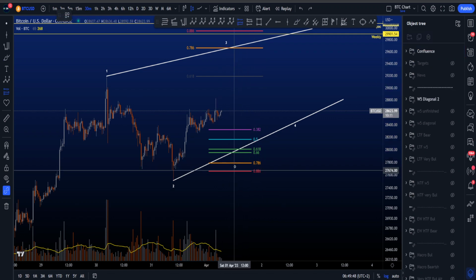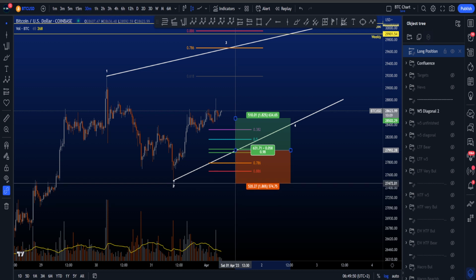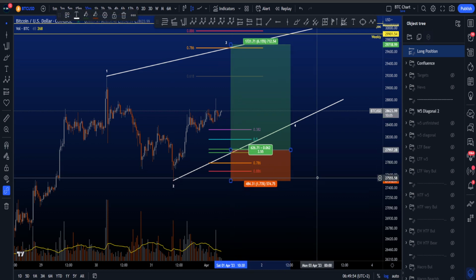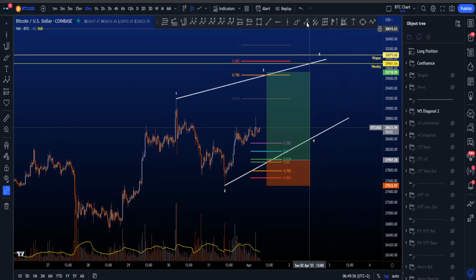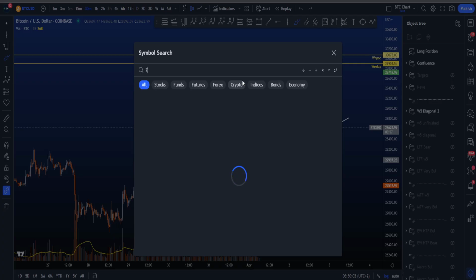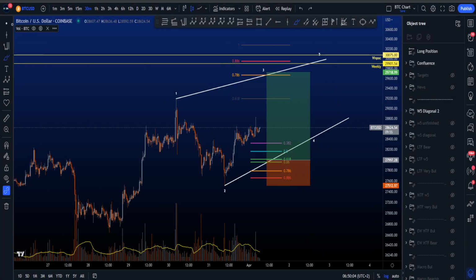In this particular scenario, price is not allowed to go below the low of this wave 2, so the potential trading setup would be something like this, with the targets for wave 3 being mainly in between the 786 and the 886, as those are the most common targets for wave 3 in an ending diagonal.